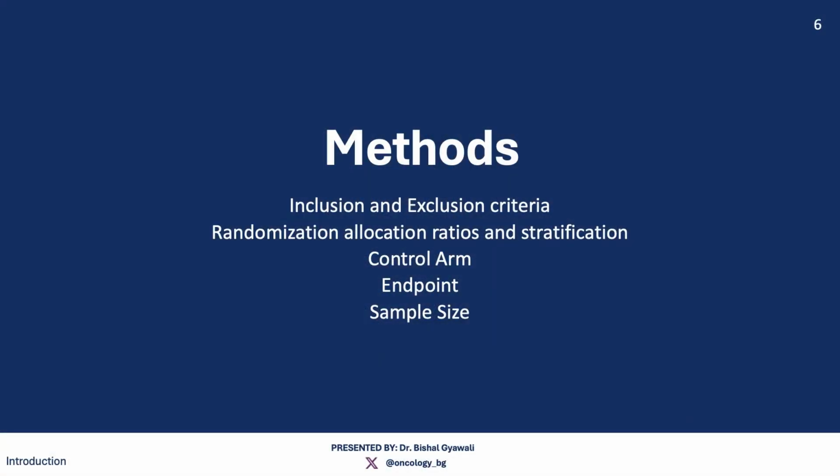Then we want to move on to the methods section. In the methods section, we'll see different subsections that are reported. As I keep saying, methods is the section that is the most important to understand the trial, but it is the least read section. So I want to encourage all of you to go through the methods section in detail. I'll tell you what to look into in the methods section. The first paragraph of a methods section ideally talks about what type of trial it was and what type of patients were included. That means the inclusion and exclusion criteria of the trial.